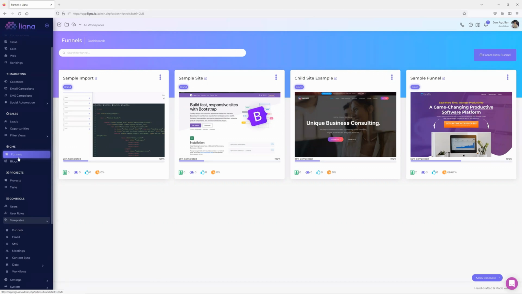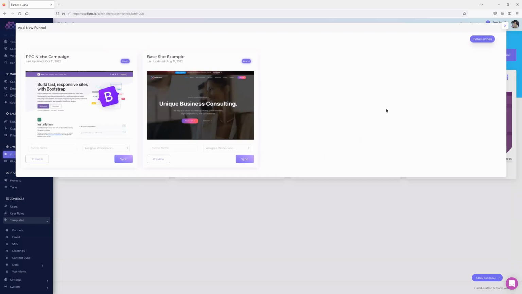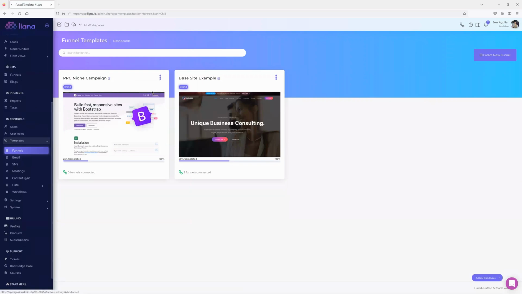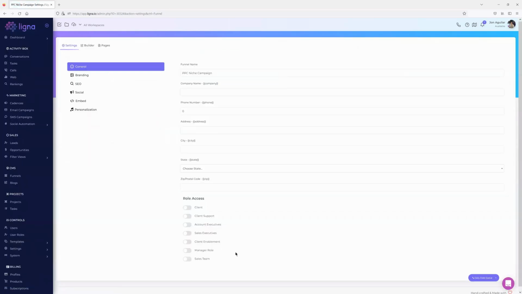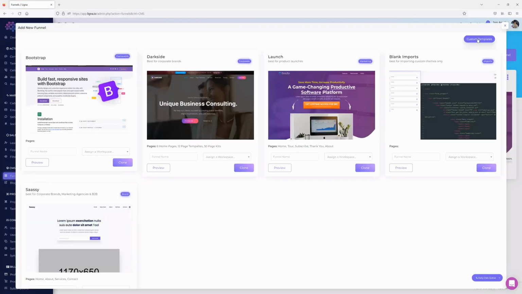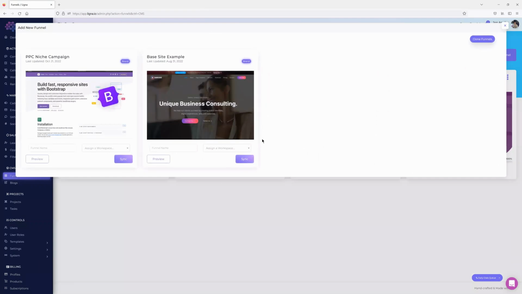So in this example, I'm just going to go through the CMS funnels, but if you build one over here, inside your account, you have this little tab called custom templates, and all of your base sites that you create inside this templates funnels will show up here. And of course, you also can do it by a role. So if you're inside this website here in the settings, you have role access. So you can set up a role for chiropractors, set up a role for home improvement contractors and turn them on. And then when they go into their account to set up a website, they click on create new funnel, custom templates. They'll see all the ones that you give them access to. And of course, you'll have access to everything within here.